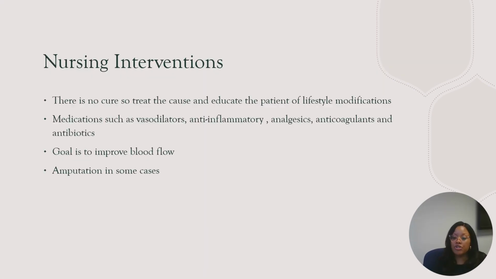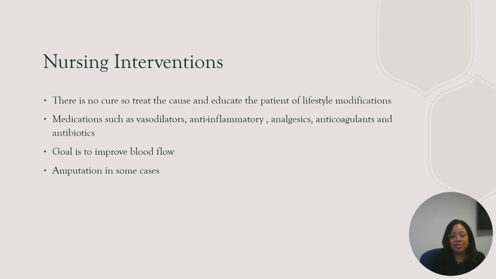So what are we going to do if we have a patient who has Buerger's or Raynaud's disease? Well, I can say, in my years as a nurse, I never encountered a patient who had it. But if I did, I would know that there is no cure for it. So we want to treat the cause for the patient actually having that, like if they have an arterial problem or a venous problem, but there is no cure. So we want to do lifestyle modifications, right, to lessen the severity of these diseases.